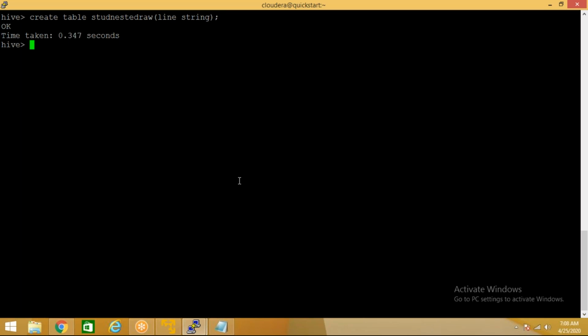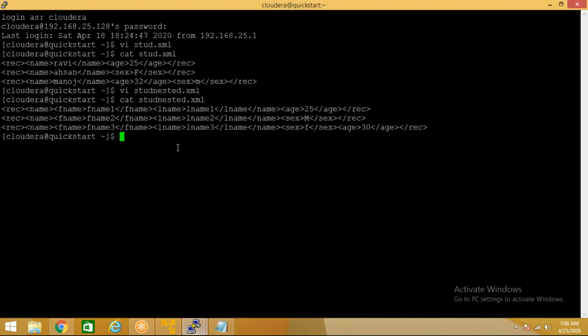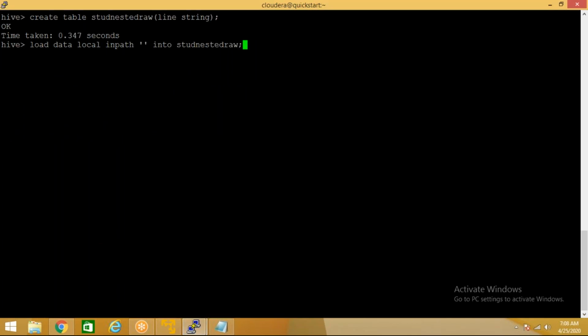Okay, load data local inpath into stood nested raw. Okay, now go here, this is stood nested dot xml.